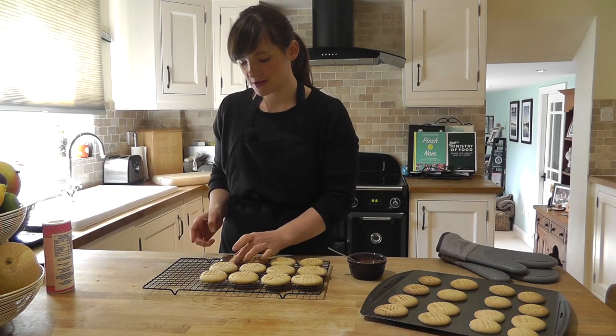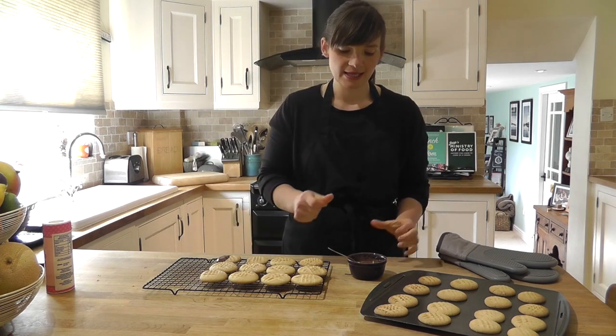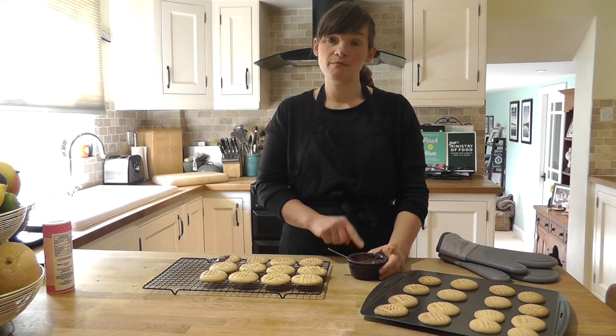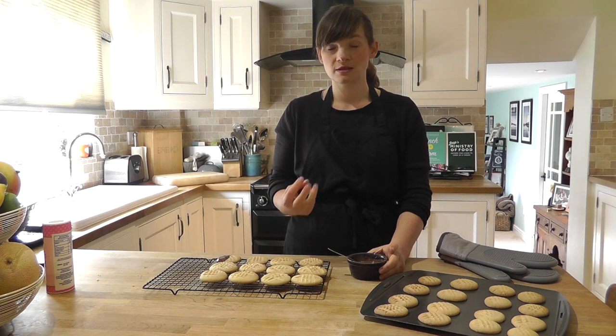The other thing that you could do is actually dip them in some chocolate. So what I've got here is a medium-sized bar of dark chocolate. Now, dark chocolate melts in the microwave much more easily than milk chocolate does. If you're using milk chocolate, please watch it very carefully because the fat contents are different, and you can sometimes find that it melts quickly and then it kind of balls back up and you can't melt it again.